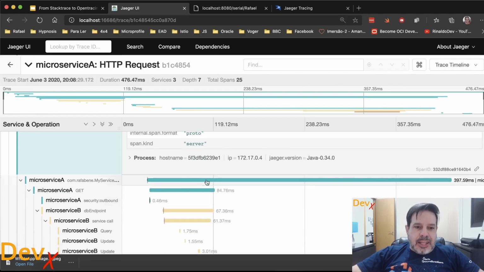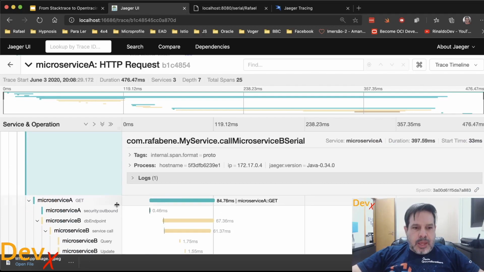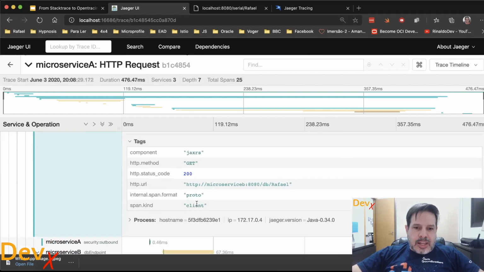And finally, there was a call to microservice B serial in the class MyService invoked. And then, before calling the microservice B, my JAX-RS client has been invoked, passing here the URL of the microservice B. So how does that work?